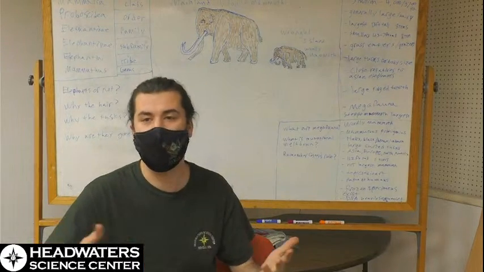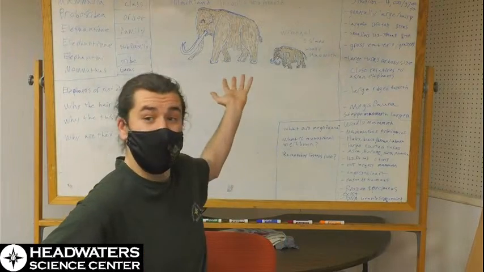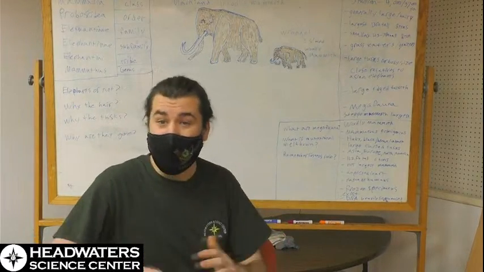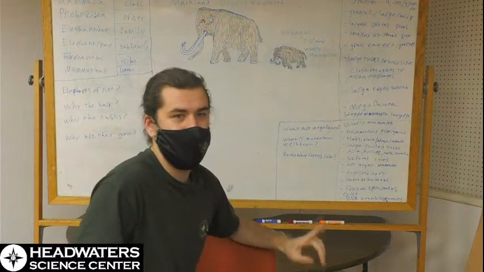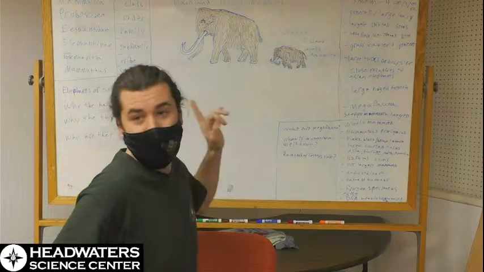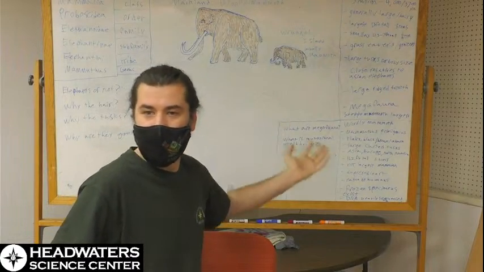So they lost out on their habitat, and when the habitat to support these large animals disappears, typically those animals also do tend to disappear. So another question about the mammoths I do want to get to really quick that I've heard a lot is, why do they have such large tusks?